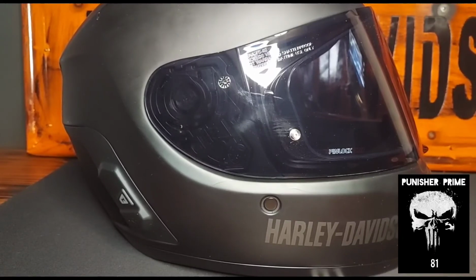And it just seemed annoying to me because you would put the sunglasses on underneath your visor, and then your sunglasses would fog up because your visor was covering it. So if you didn't want your sunglasses to constantly fog up, you'd have to just lift up your visor. So it just irritated me more than anything.